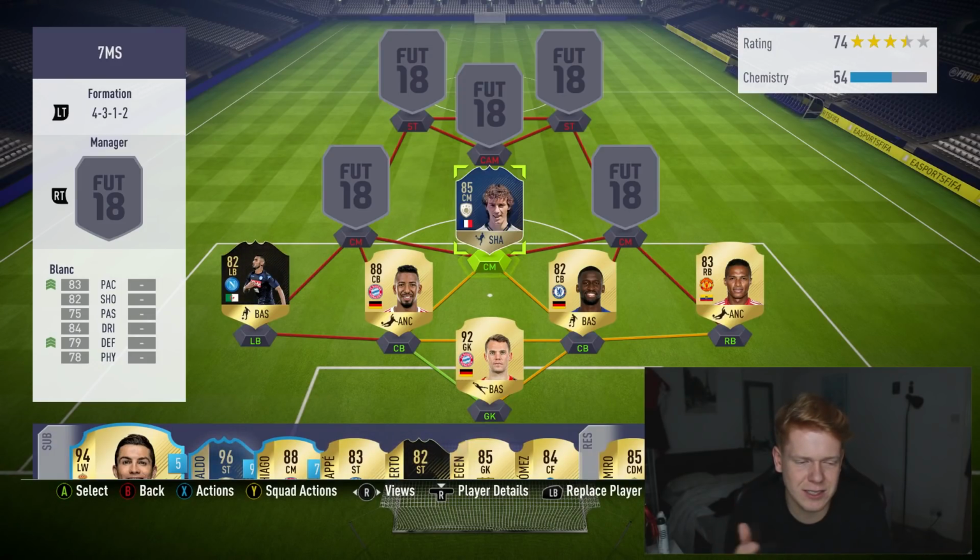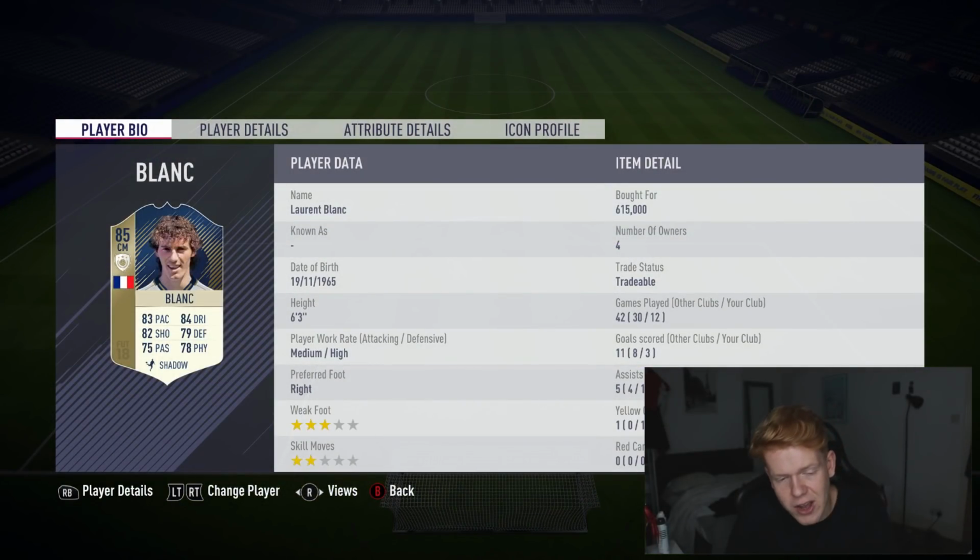Blanc has it all. As you can see, his stats kind of speak for himself. He does actually come as a cam if you were to pack him, but I personally believe in a centre mid or a CDM position, he is ideal. He's got a high defensive work rate, medium attacking, he's 6'3". He can score goals. He scored 3 goals in 12 games for me and got 1 assist. He scored more than that, but I've bought and sold him so many times that I've probably played about 30 games with him, I'd say. But yeah, well worth it.